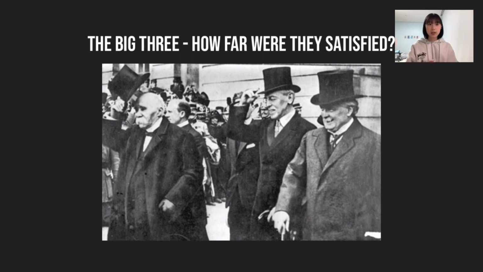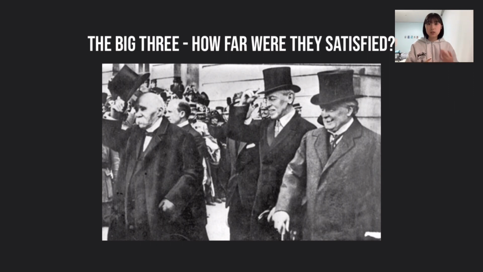As for the USA, they were satisfied that many terms in the 14 points, such as the establishment of the League of Nations, were included, and they were partially happy that the defeated powers had to disarm, because disarmament was one of Wilson's 14 terms. But it wasn't that all nations had to disarm as he wanted, it was only the defeated nations. Still, it was a step that led Wilson closer to what he had wanted for the international community.